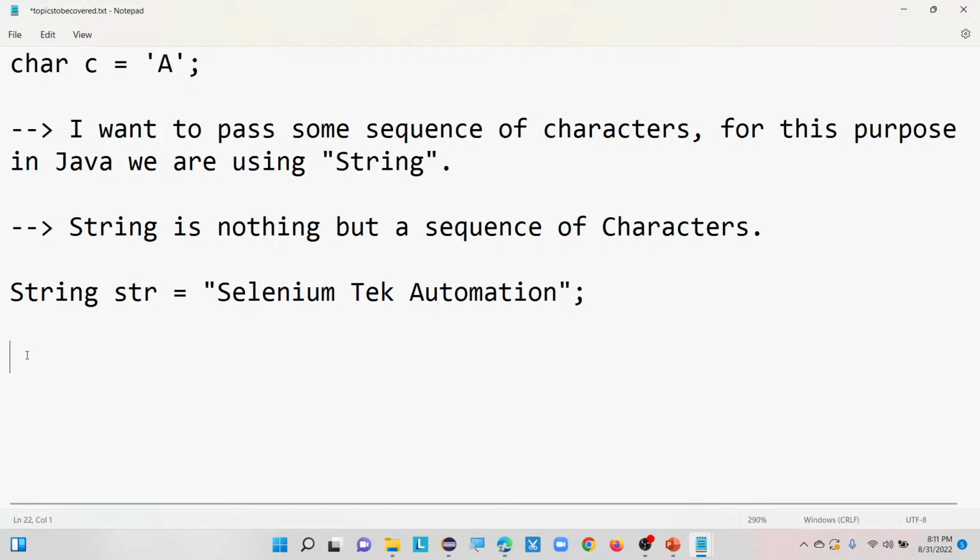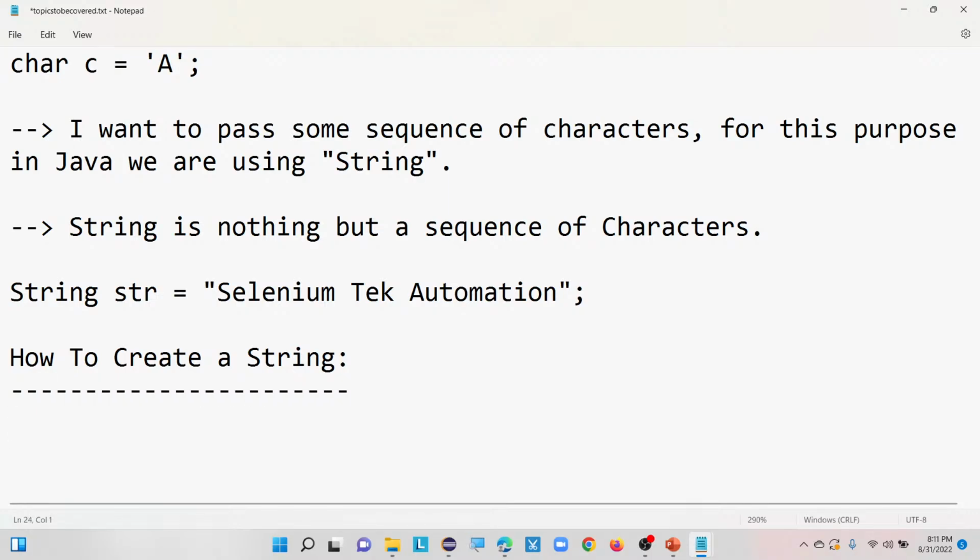So this is how we can create a string, and there are different ways to create a string. First let me add a heading here: how to create a string in Java. How to create a string, first we will discuss.